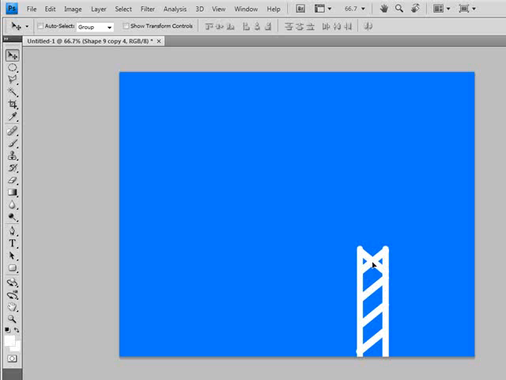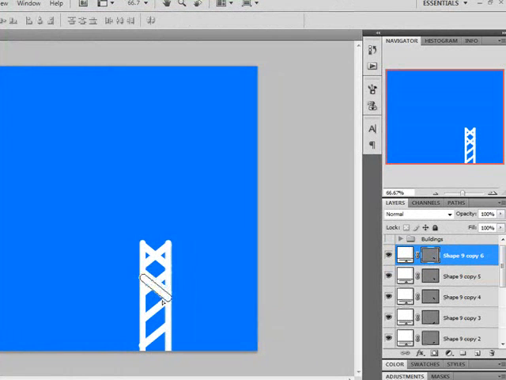Again Ctrl J to duplicate this. And just drag the duplicated layer down there. Again one more duplicated layer over here.